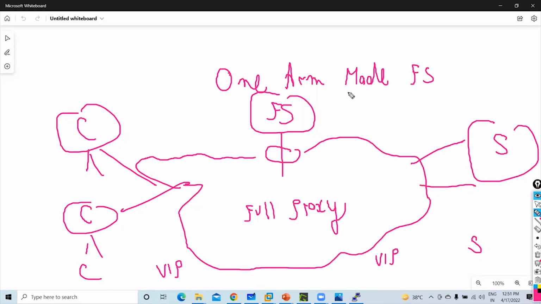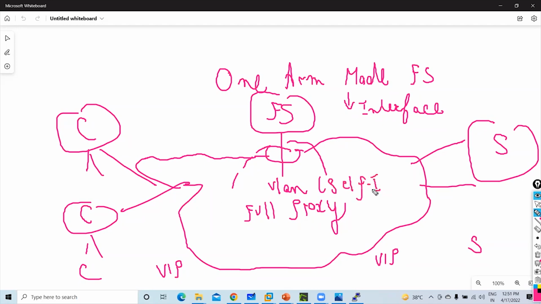One arm means only one interface of F5 is used, guys. Can you see? Your client and server traffic are both traversing using one interface. In and out is going via one interface, which means a common network. You have only one VLAN and one self IP. In a previous session, we discussed external network and internal network.